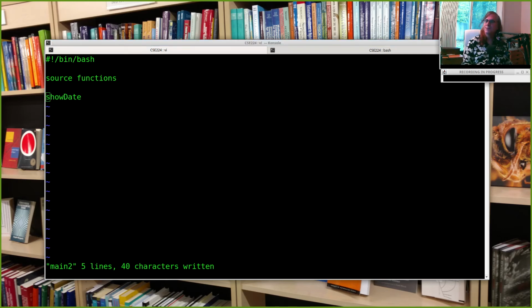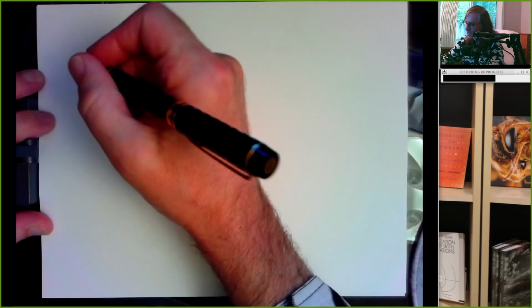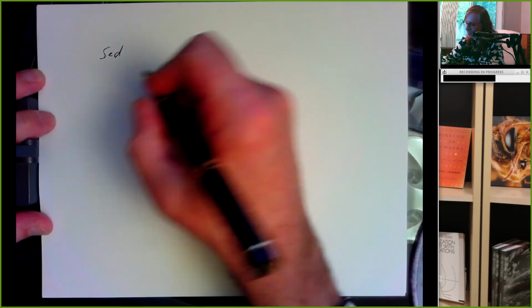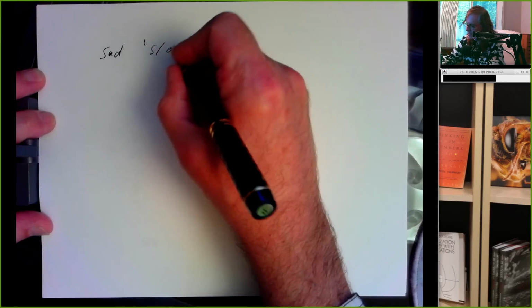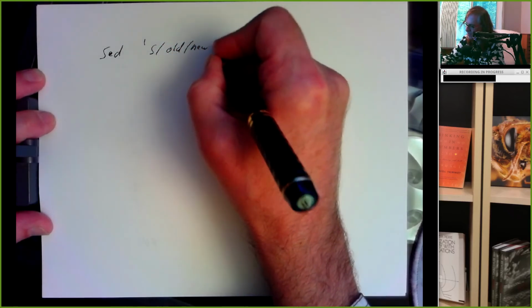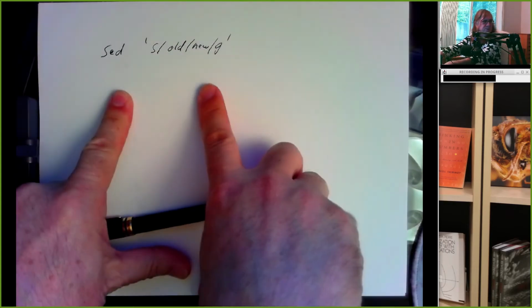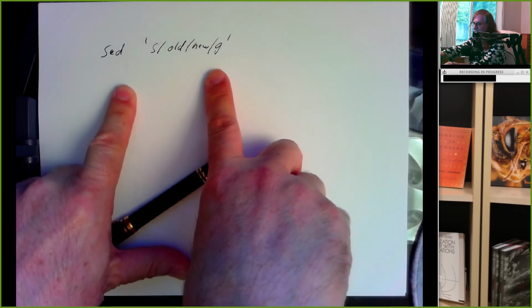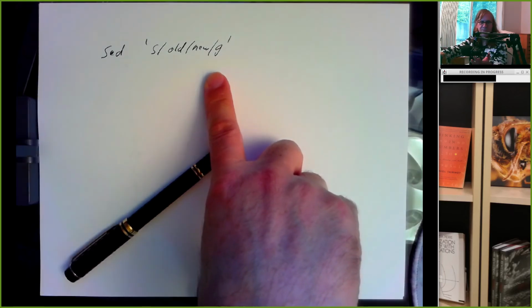Let's talk about sed. So sed is a whole programming subsystem in itself. We'll talk about it later on in the course. But here's a way that you can use sed that may help you with some things in this programming assignment. Sed, space, and then single quote, s/some pattern/some other pattern/g, single quote. This is a really useful command. I spent about 20 years using sed, and this was the only command I knew. And it's still really, really useful.